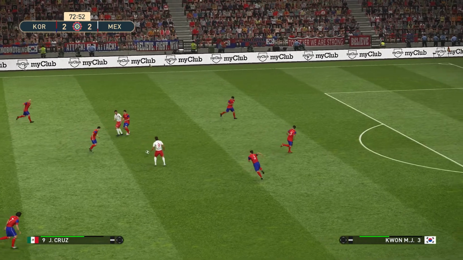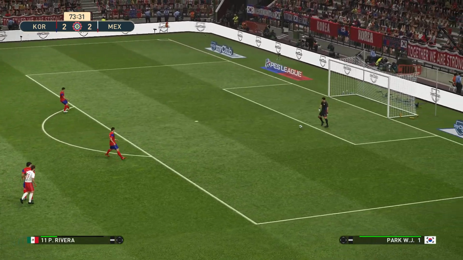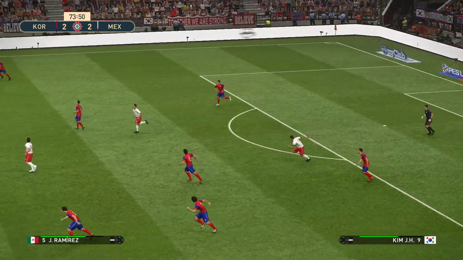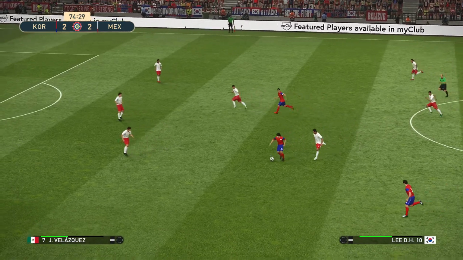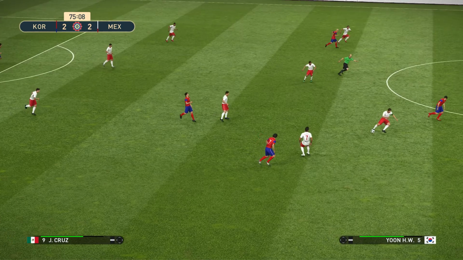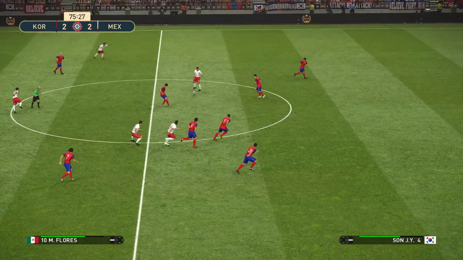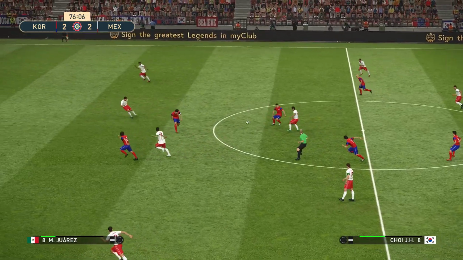Rivera knocks it up the field. Here's Cruz. Kim heads it down to Lee. Lee, he's on a hat-trick. Lim.